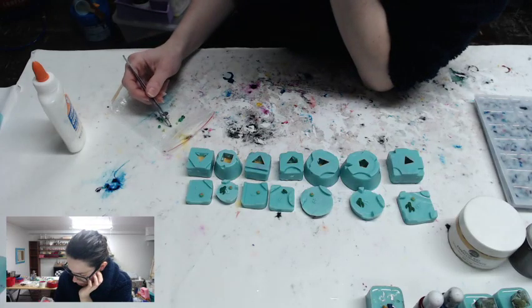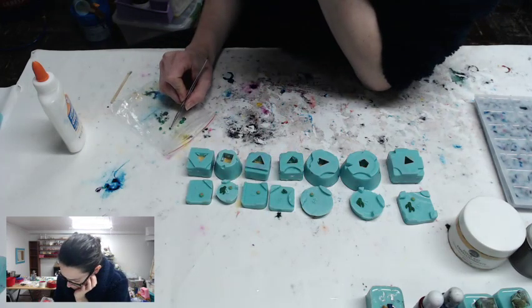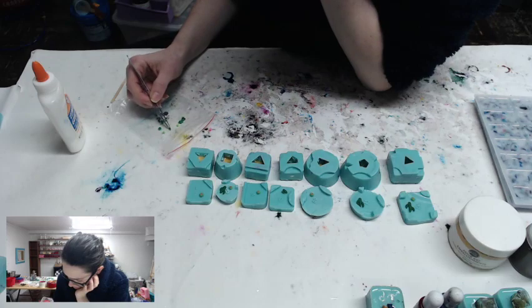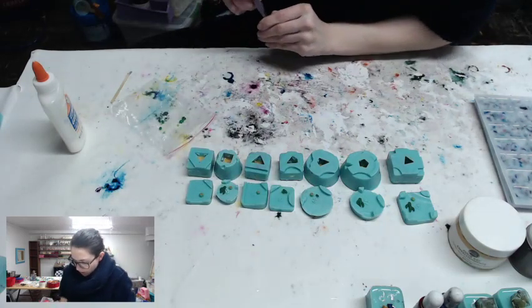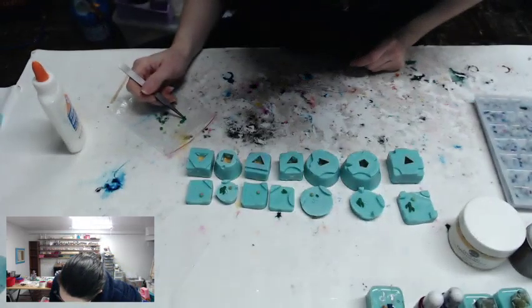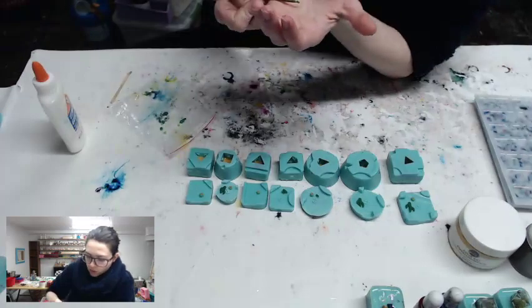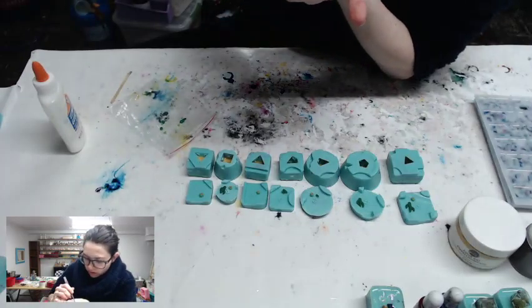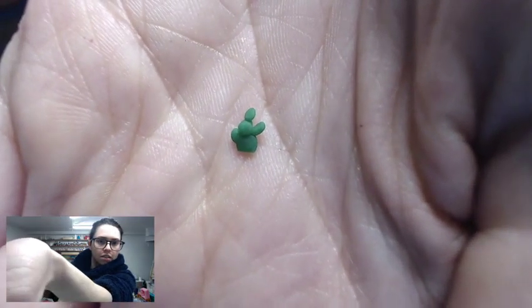Gotta figure out where I want to put these. Oops, I didn't even pick that up just a moment. I'm trying to be gentle with these because they're very small and fragile. Oh, I feel like these turned out pretty good. It's hard working at this size, but these luckily are not so detailed that it'll cause me problems. You know, it's just a bunch of little tiny ovals that I stuck together.